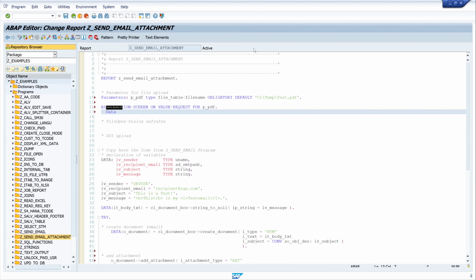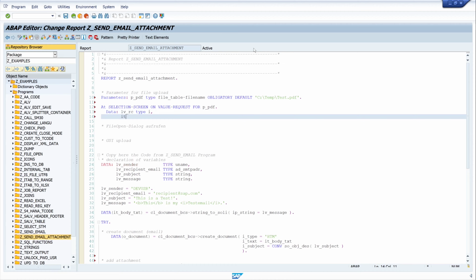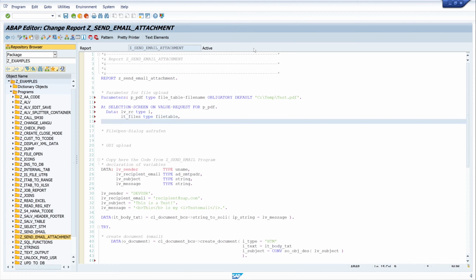And here we need some more variables. Variables for the return code or for action and so on. So I write here lv_rc type integer. Next the internal table. This is the file table. Type file table.